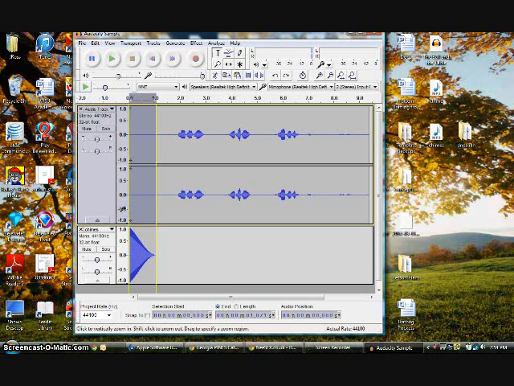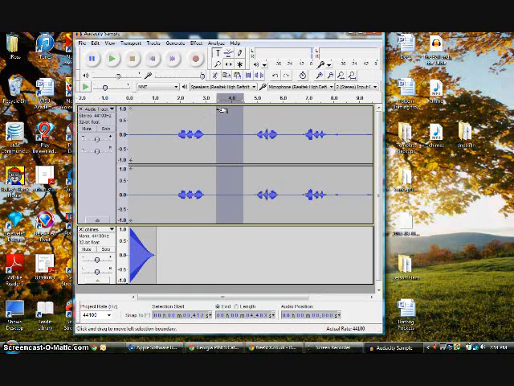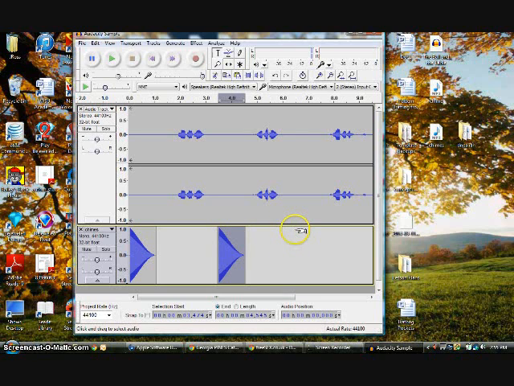So I'll begin by selecting silence from this top track, the same length as the chime, and I'll just paste it in. I use Control C and Control V to copy and paste. Control C for copy, Control V for paste. Then I'll select in the bottom track the chime sound, and I'll click between there and hit Control V and Control V again to insert the chimes. Now, with the chimes in a separate track, I can go over here and adjust the volume, turning it down so that it's not as loud.